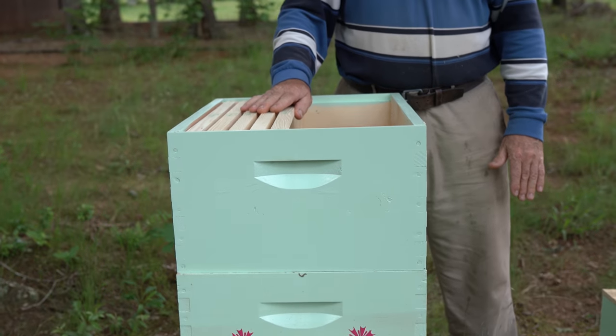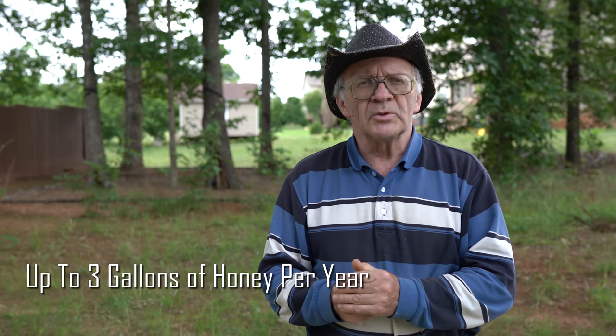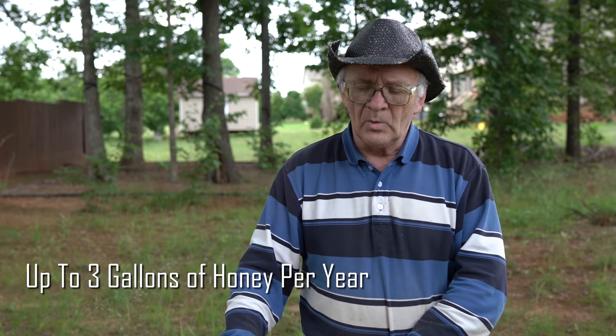This beehive can bring up to 3 gallons of honey? Must be. If you have good nectar around, in practice you will have three gallons of honey, or 2.5, or a minimum of two gallons of honey from one beehive, because sometimes the frames are not full.